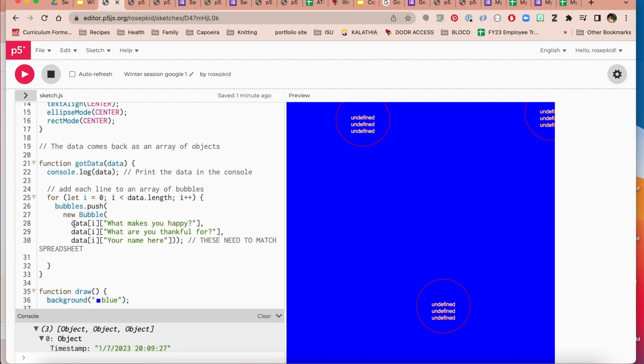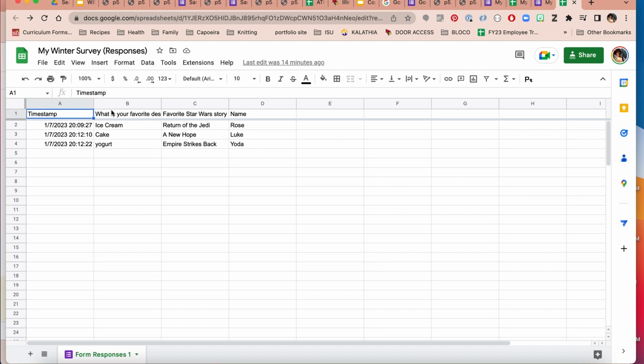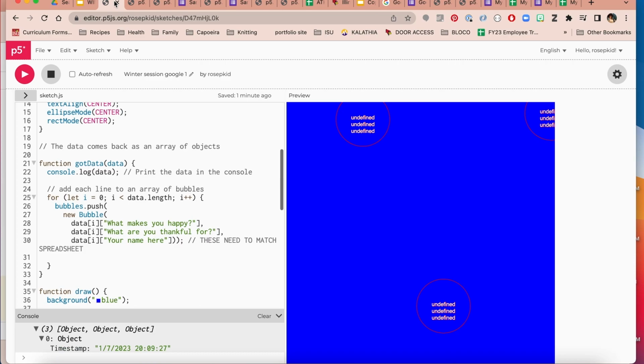Yeah, right here. Instead of what makes you happy, mine is what is your favorite dessert. You have to copy this. Do not try rewriting it, because you won't capitalize it right or something. In fact, sometimes there's a space in there too. So I would just copy that. So Command C, learn your keystrokes before you leave class. So this one's going to be that. Paste it exactly that way.